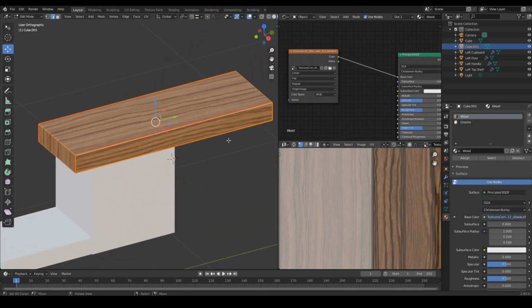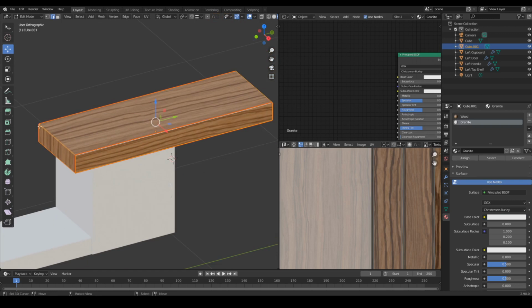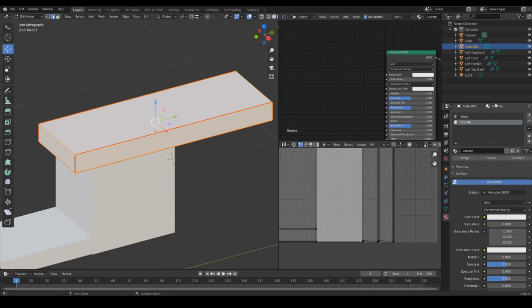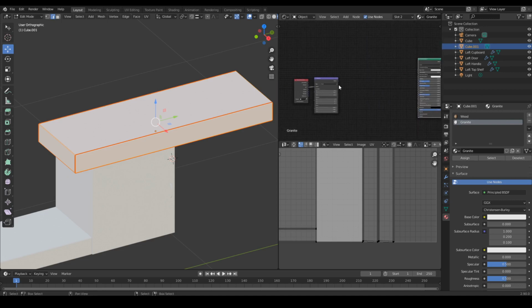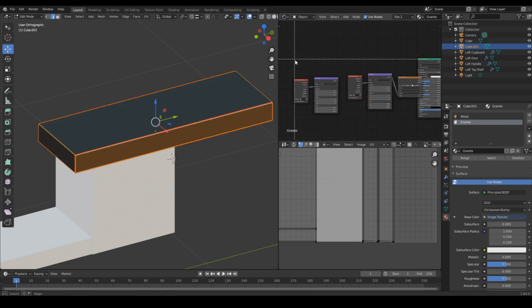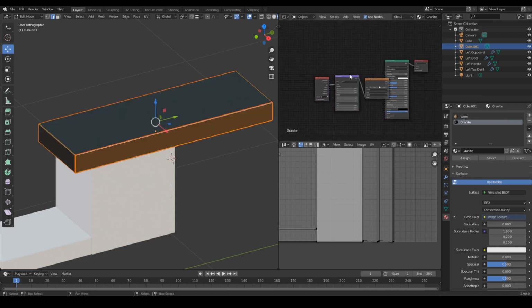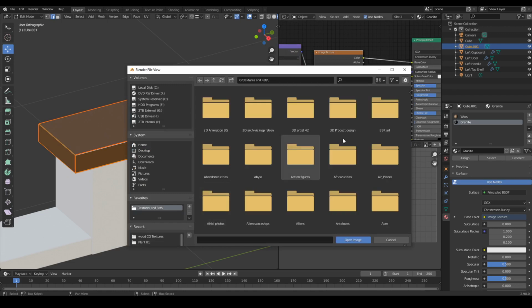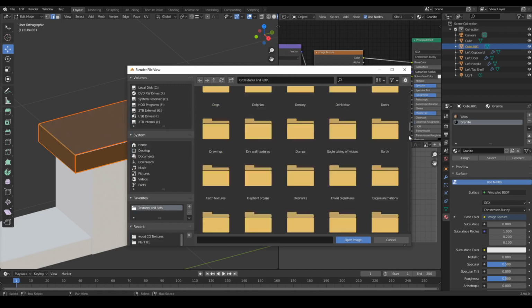But you can change it. You can, for instance, do this. Go to granite and select all your vertices and say assign. So now those are all assigned to the granite texture. So if we import a granite texture now, Control T, let's delete that. Right, so let's do this, textures, go down to granite.